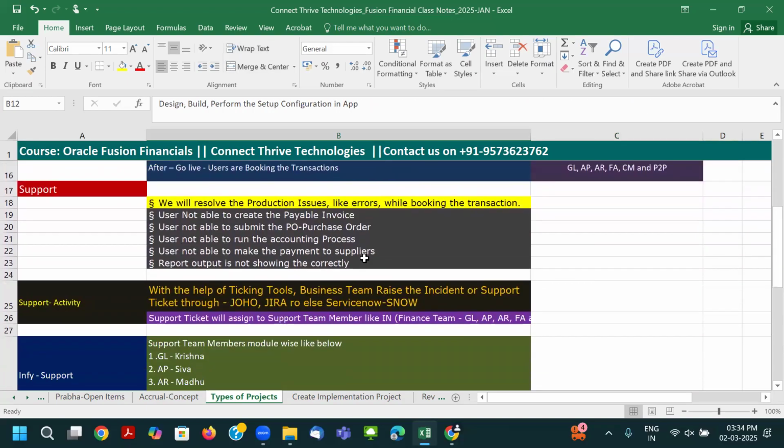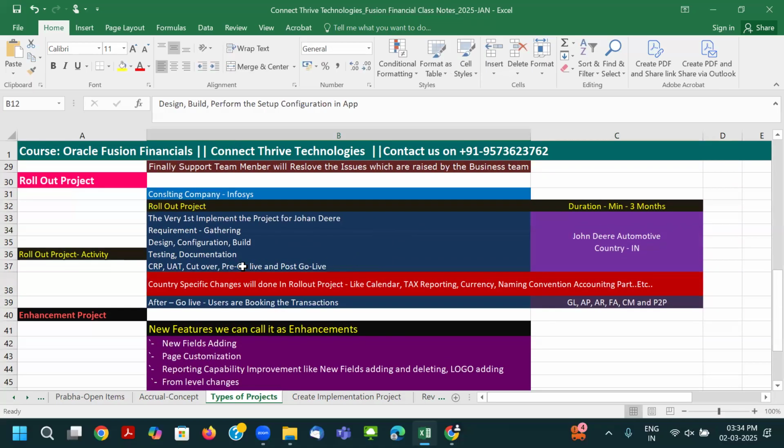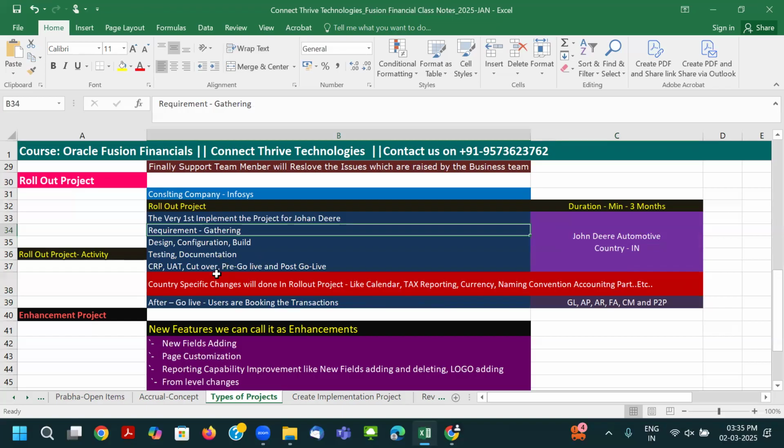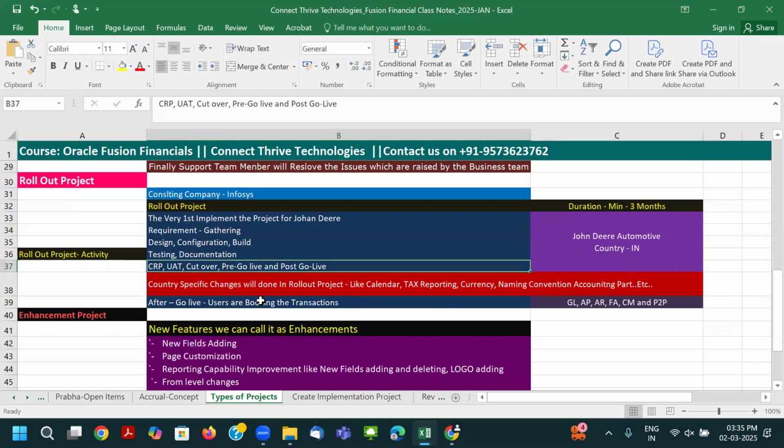So these kinds of country-specific requirements will change in a rollout project when you are doing another country for the same client. We will focus on them and sort them out. Then we have the same set of solutions for the US, the same configuration, BR100, the design document, everything we will copy to India. Wherever changes are made, we can update them in the latest design documents and give them to the user. And here also we will conduct the UAT sessions, CRP sessions, pre-go live activities, go live activities, go/no-go sessions. It's common only.